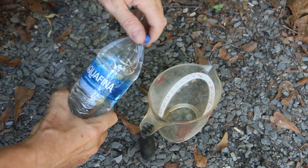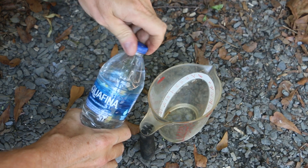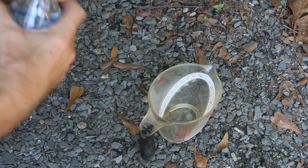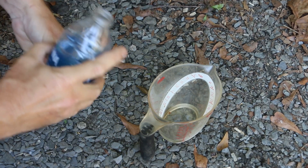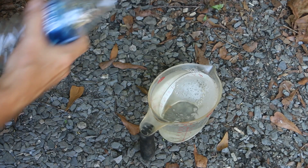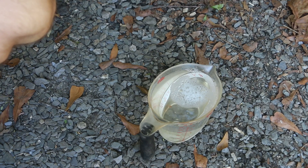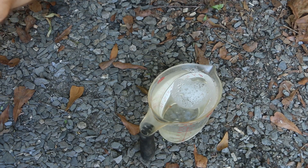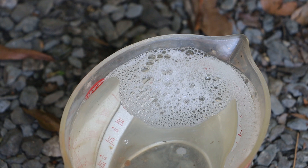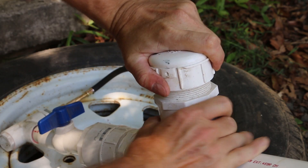I actually found this bottle of water as I was picking up litter on the side of the road — wasn't going to drink it, but it'll be perfect to make some AirCrete. I'll go a little bit over the two cup mark to get my full two cups of water. Since I already had an ounce of dish soap, I'm going to let this sit for a minute or two to kind of mix, and now I'm going to add it to Frankenfoam.